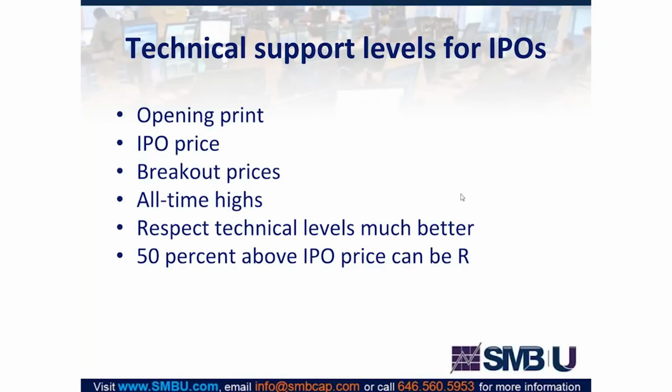So the opening print is an important technical support level for IPOs. The very first print. If it's above that, that's a sign of strength. If it's below there, we want to note that and probably wait for another support level to show itself. The IPO price is a very significant support level in an IPO. That's because the underwriters want to support the IPO price. They don't want to be embarrassed and lose money for the people that they're doing this deal for.